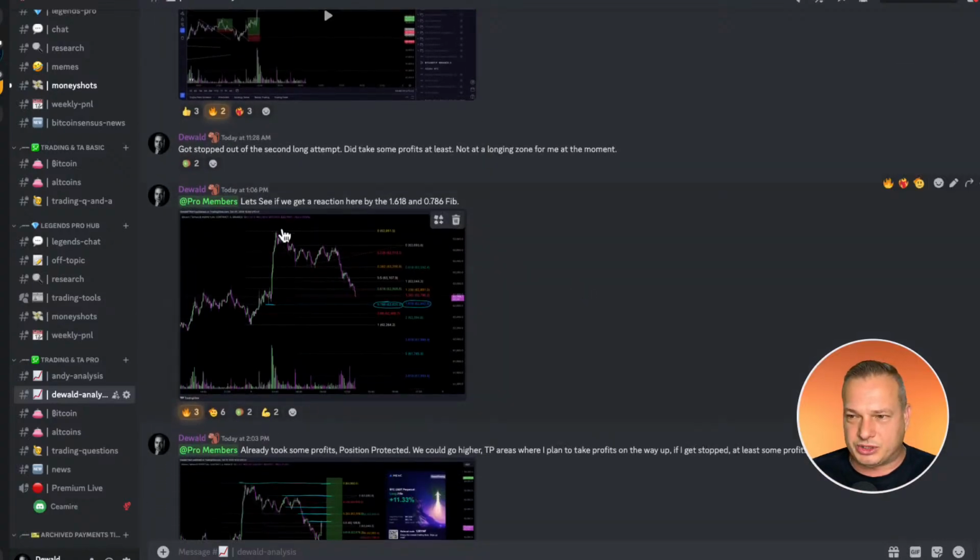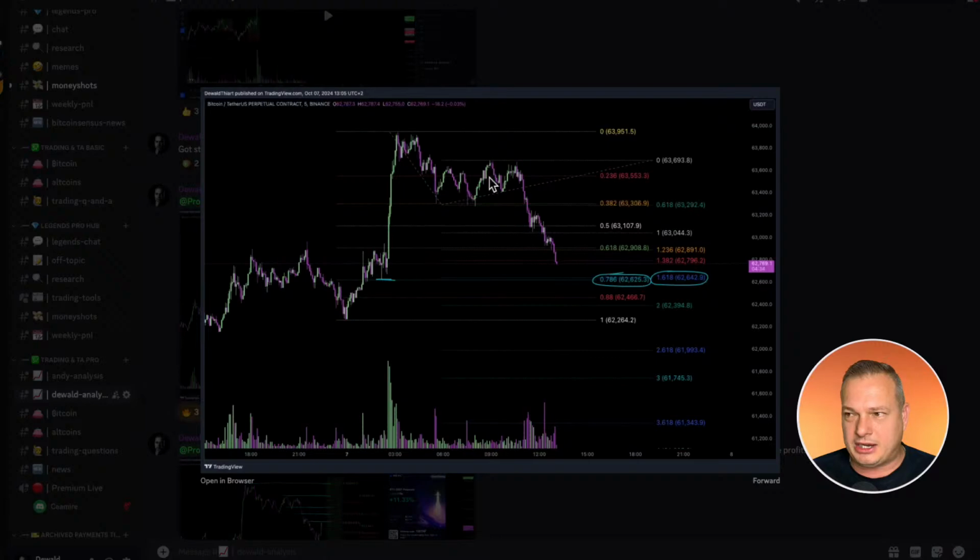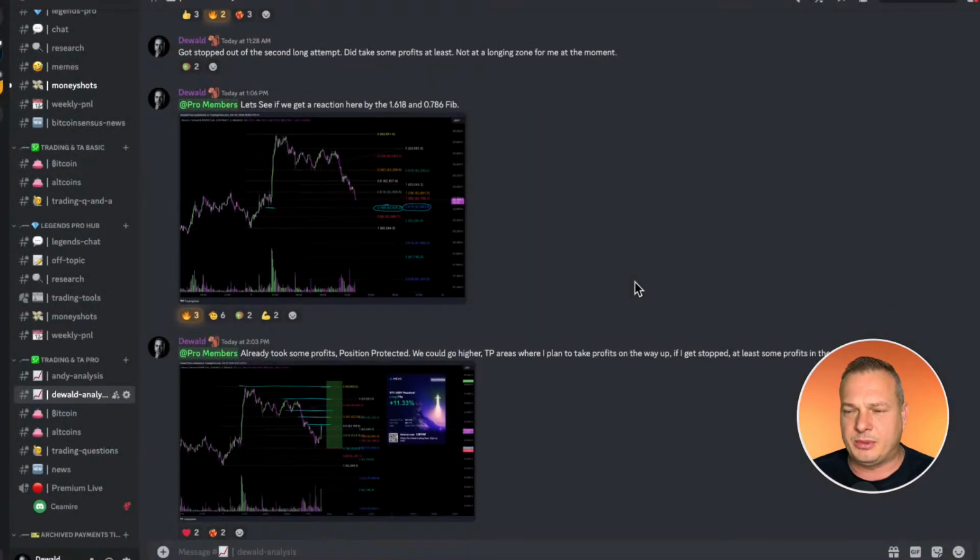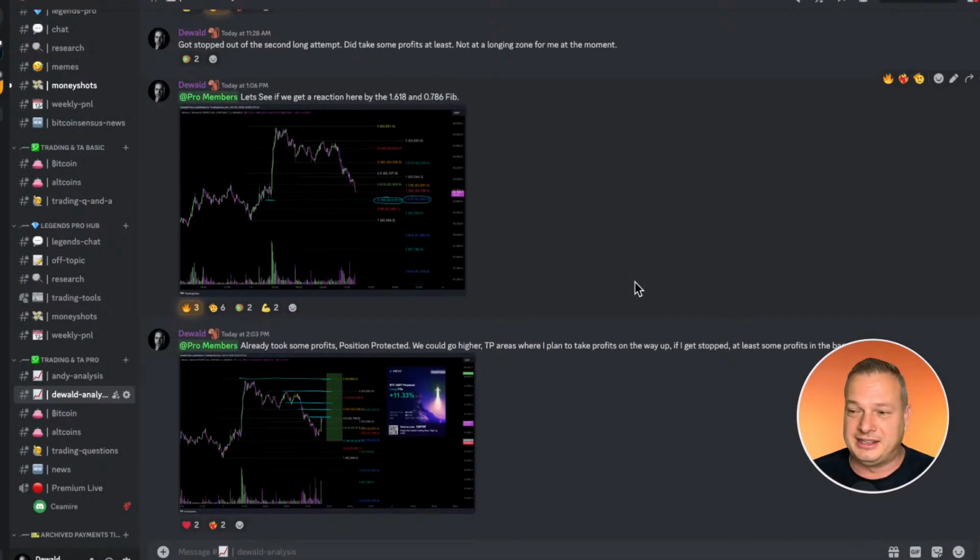And then as price was dropping here to the downside, I think I did attempt a long here by the 1-to-1 extension, got stopped out immediately as soon as I entered the trade. No worries. Then you watch for the next level. I highlighted this pivot low, 0.786, 1.618, and I literally sniped that entry almost to the dollar. Right, stop below the low, and I just rode all the momentum here up to the upside, and at the 1-to-1 extension I closed my position where I entered a short.